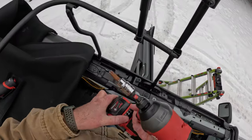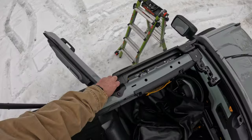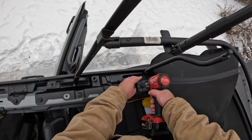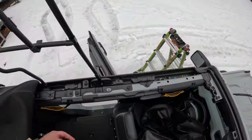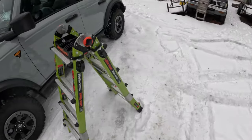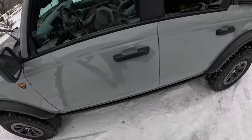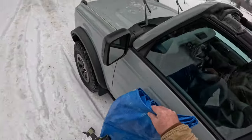Ooh, that's way too high. Let's slow your roll there, man. We're not trying to kill anyone. There we go. Hey, guess what? It's starting to sleet. Isn't that awesome? Guess who didn't check the weather? Me. That was me.